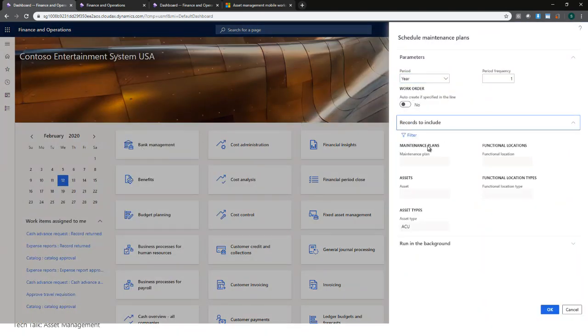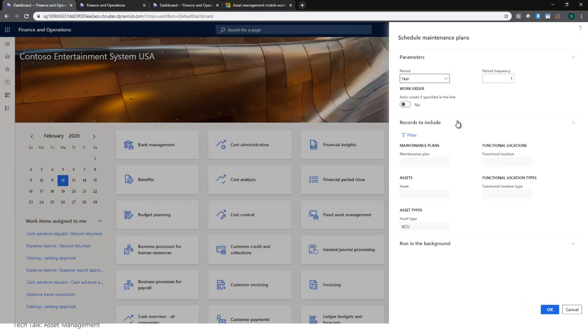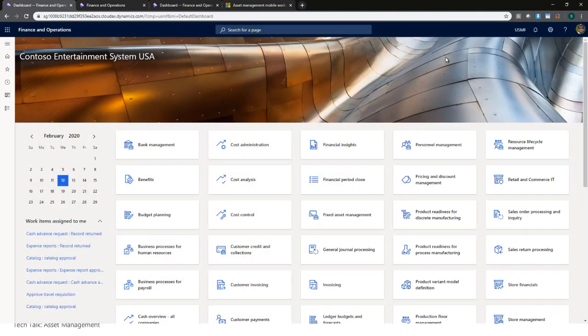And here I would put a filter to say asset type is ACU, which is my air conditioning unit. So I'm not doing planning on other assets, in the interest of time, and just click OK. So it is basically going in and running the planning behind the scenes.